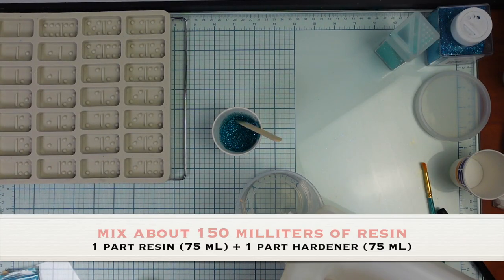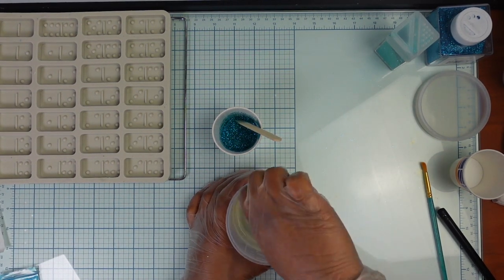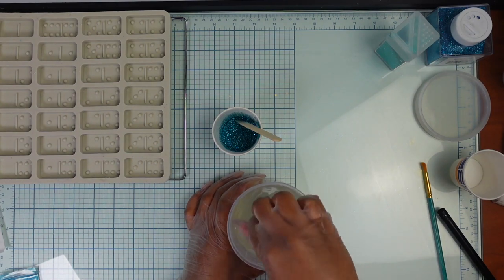So the second most asked question I got was, how much resin did I mix? So I mixed about 150 milliliters of resin. So 75 milliliters of actual resin and 75 milliliters of hardener. If you are new to resin, there are two parts. So you're gonna do half and half.